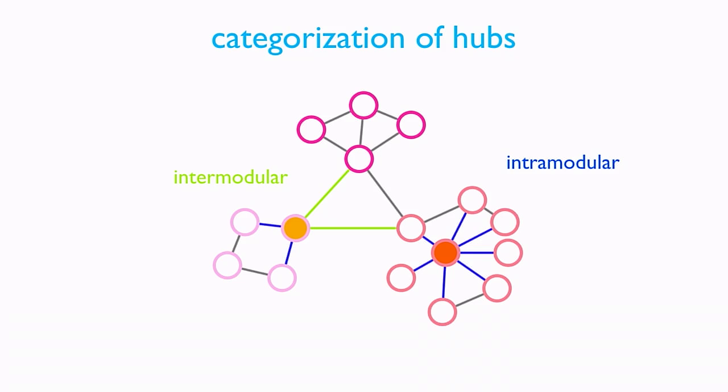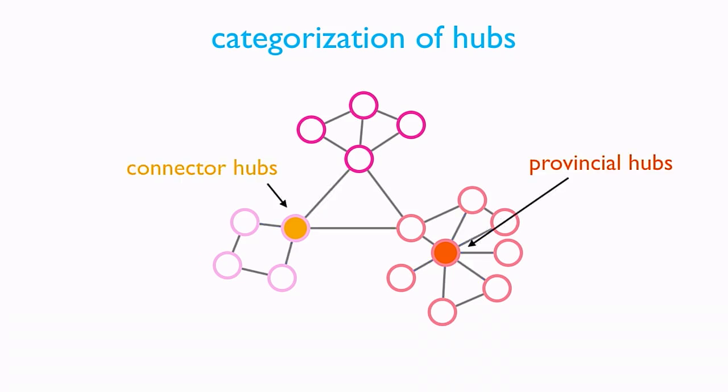So the light orange node in that sense is perhaps a node that is more connecting to other modules. It plays a more integrative role in the overall system, while the darker orange node is crucially important for facilitating communication and integration across its own module. And we tend to distinguish between those 2 as connector and provincial hubs. So how can we select them in a more formal way?